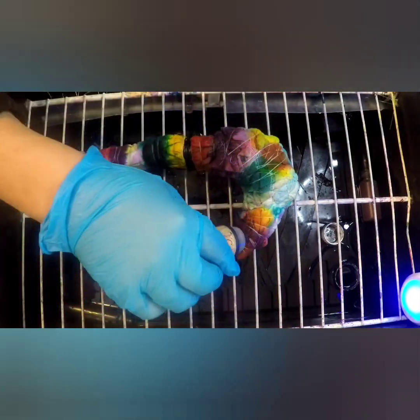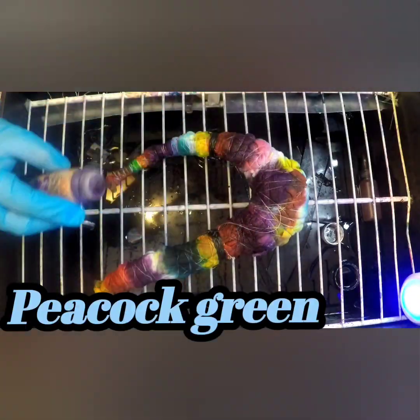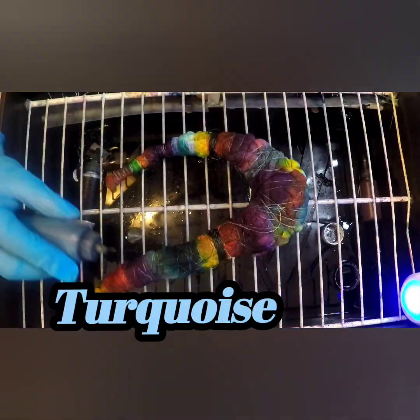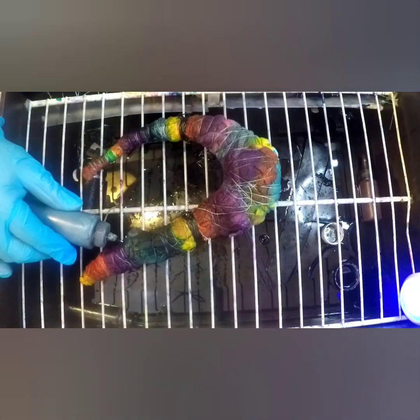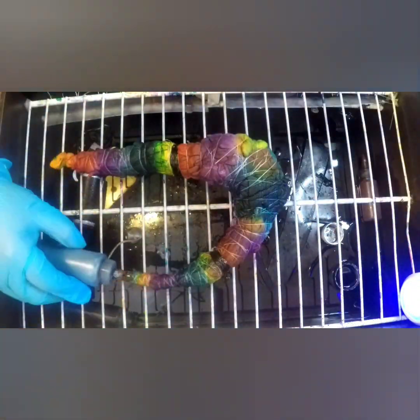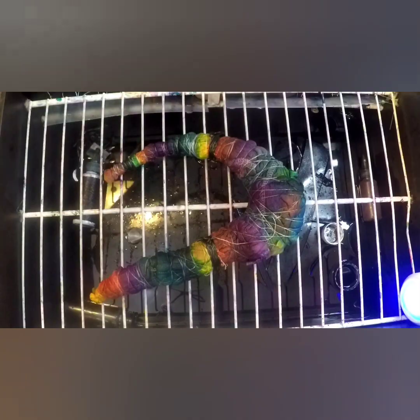This is royal purple — one of my favorite colors. I go pretty heavy on the royal purple in this application; you can be pretty happy-handed with it. Then peacock green. Try to keep the colors consistent so they complement each other: put your reds next to your blues, your blues next to your yellows, your purples next to your blues to make different shades. Just have fun with it and keep practicing.